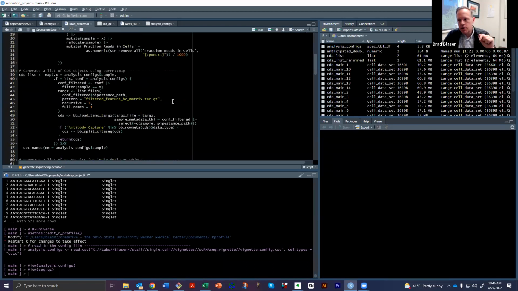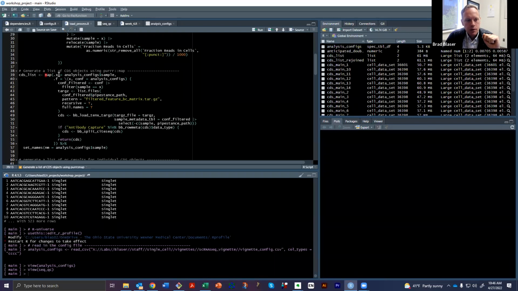The first thing that you're going to do is run a function, more or less, to grab those barcode matrices and put them into the data structure that we talked about. That's what all this code does. You can see the first thing that it says is map, and you all remember what map is. Map takes a list of objects, runs a function using that list of objects as input, and returns a list of objects.